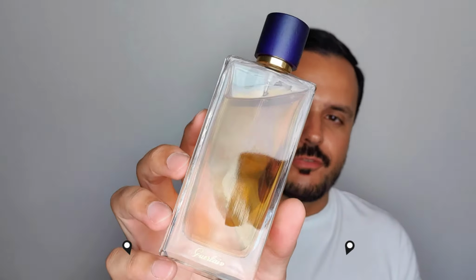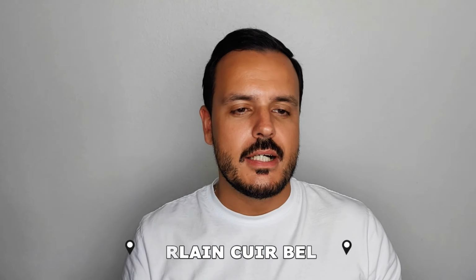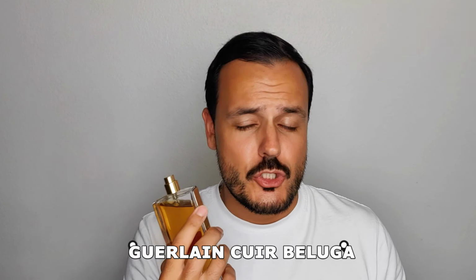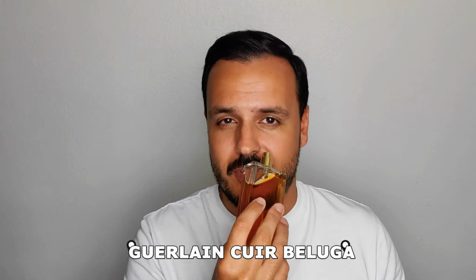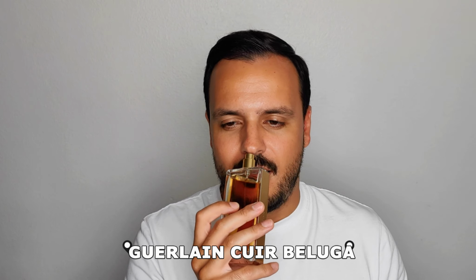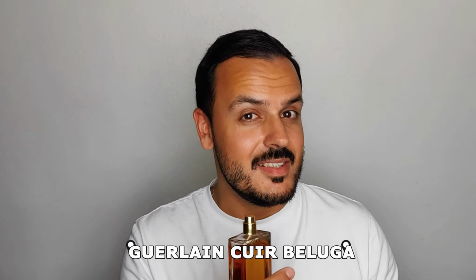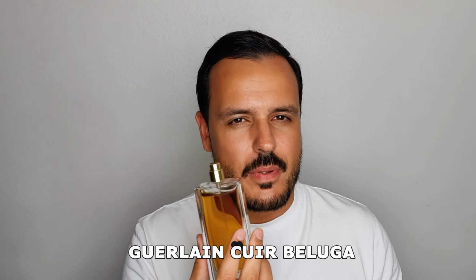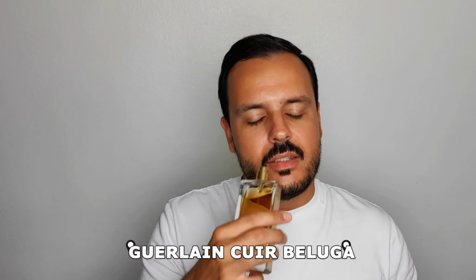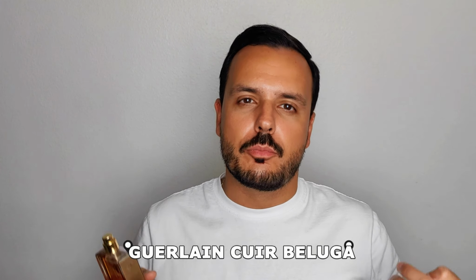What a beautiful perfume. This is in the old bottle presentation of the L'Art et la Matière. Cuir Beluga is... oh, it's so good. It's suede, immortelle, and vanilla. Oh, done to perfection. Absolutely glorious. This is a perfume that is very elegant, but addictive at the same time, and a very special perfume. And it has character. Also, the previous two that I mentioned, they also have their character, their presence.